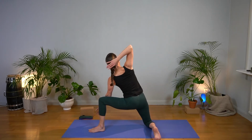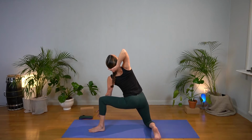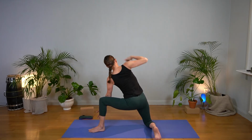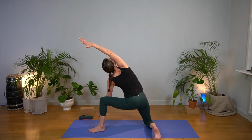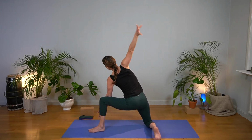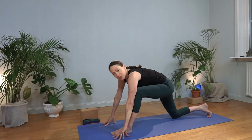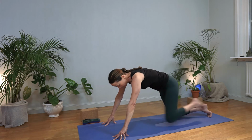Let's take the hand behind the head, press the back of the head into the hand as you lift the heart, gently gazing upwards. Keep that lift as you extend up, top arm out. The top arm could just graze over your cheek. You'll feel a stretch from this bottom knee all the way through the side body, out to the fingertips. Beautiful. Rotate the arm down, and we'll come back to the earth and meet on our bellies.